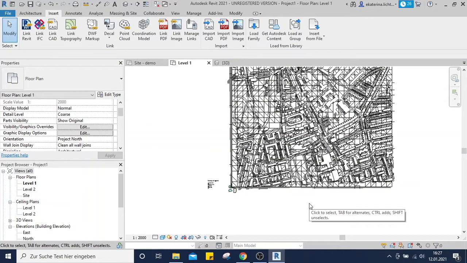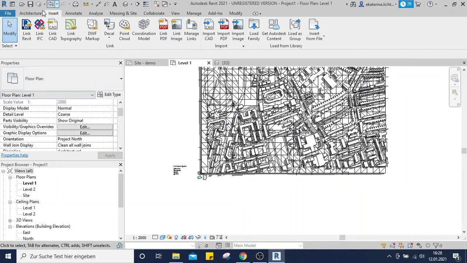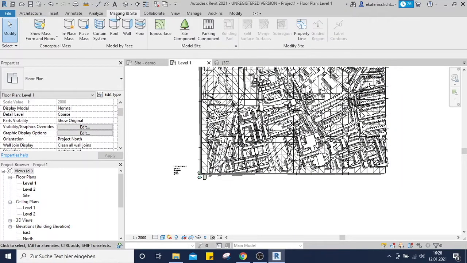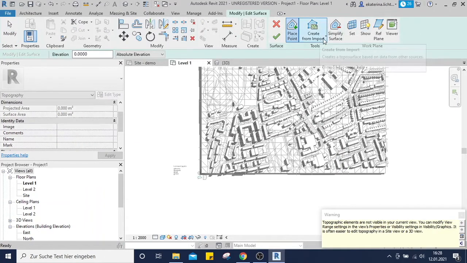So first thing what we want to do, because most urban design projects and most urban design sites aren't flat, we want to create a topo surface, which is another handy element within Revit. We want to create a topo surface from this file. In order to do that, you go to massing and site and say you want to create a topo surface. The system will ask you what you're going to create that topo surface from, and you want to select it from an import instance.